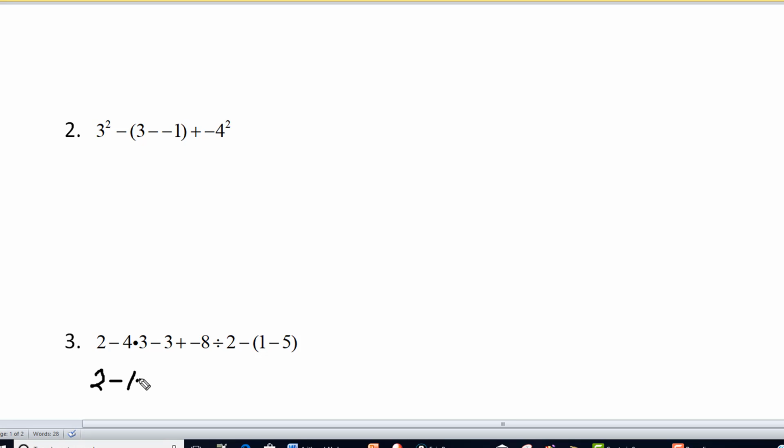So here, I'm going to do this multiplication here. This is 12 minus 3 plus, and then here's a division. Okay, so again, I could do the parentheses first here. They're separate, so 1 subtract 5. Remember, that's the same thing as 1 plus negative 5. So if you follow the rules there, the signs are different. So it's 1 from 5 is 4, and I take the sign of the larger number, disregarding the sign, that becomes negative 4. Okay, and I'll leave it in the parentheses.